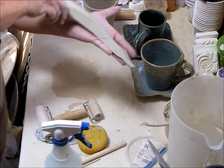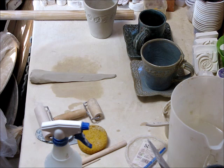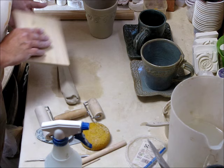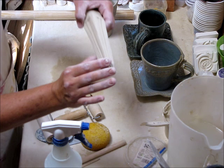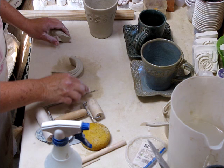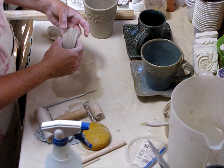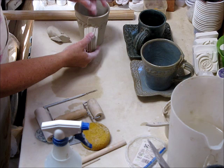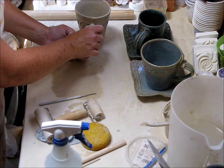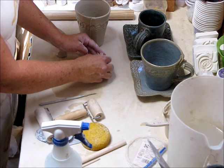And then now I'm going to press in with a board, make some additional lines like I have here. Alright, so you can see those lines, and then I'm just going to bend this into the handle. It's a little bit wide, but I'm going to go with it. So I'm going to be placing the handle at the point where I joined, and then also in the center. So before I do that, I'm going to just let these set up a bit.